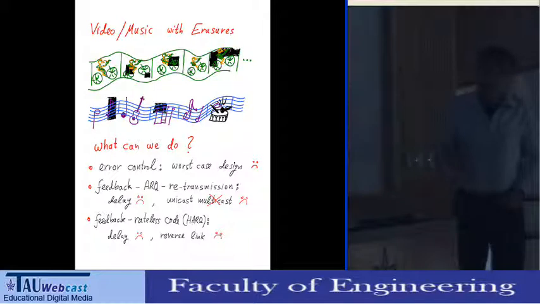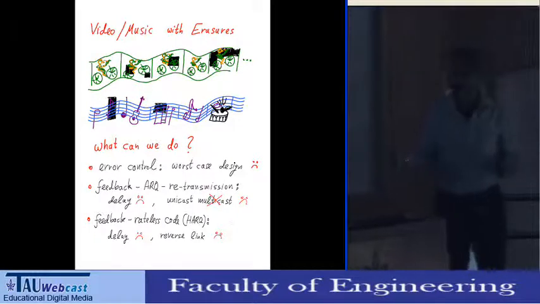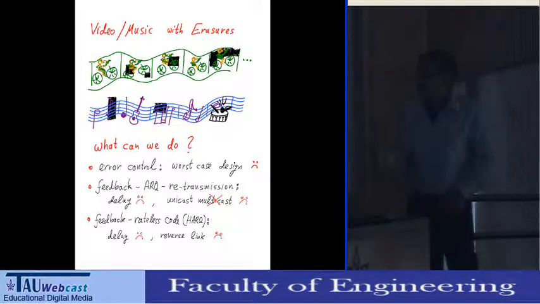The other option, which is very common, is using feedback. So I'm waiting to see if a packet arrived. If I get an acknowledgement, everything is fine. If I get a NACK, which means I didn't get it, then I will transmit it again. But as I said, there is a problem of delay.